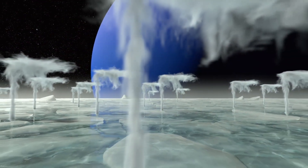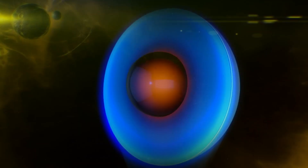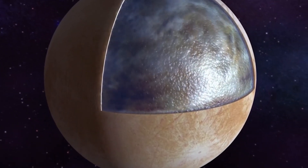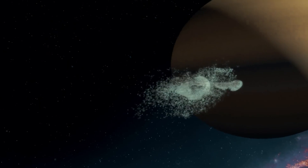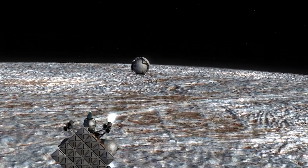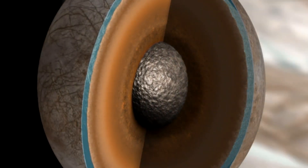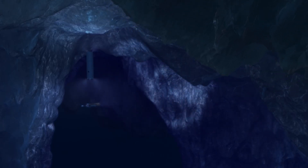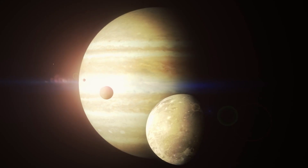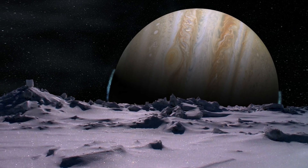Water can also be found on various planets, and some celestial bodies may actually hold more water than Earth does. It was believed that the largest reservoirs of water were hidden in the moons of Jupiter and Saturn, especially Jupiter's sixth moon, Europa. About the same size as our moon, Europa has an icy surface that conceals a massive underground ocean. And Europa isn't even that unique — other Jovian moons like Ganymede and Callisto are basically huge blocks of ice too.